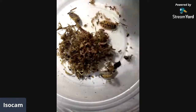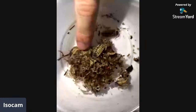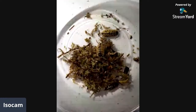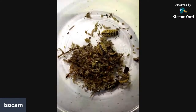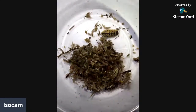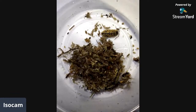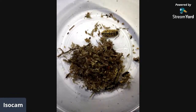What we've got in the camera right here, these are Porcellionides ornatus high yellow. So I have some really high yellow individuals. This one running away from me, that is a lesser high yellow. It's got more dark markings. These are absolutely gorgeous. They are. This is actually not a morph. This is a locale of Ornatus.